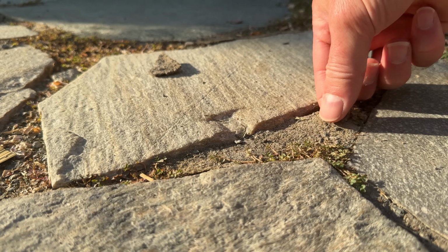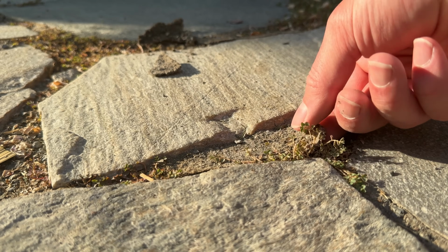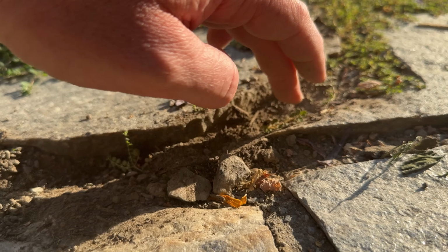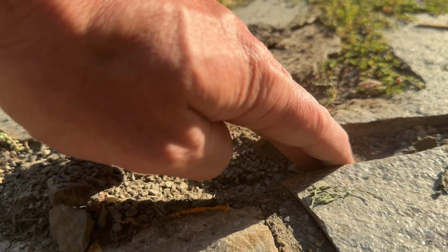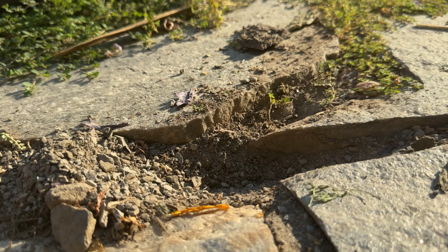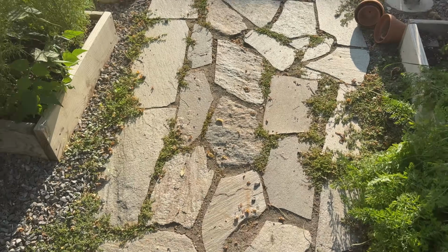Even though my grout was only 1 inch to 1.5 inches thick, I think the top layer cured faster than the rest of it. So in only a couple years, that resulted in the top layer peeling up, and then the bottom layer was just gravel. It got me to the point where I didn't want to do flagstone ever again.